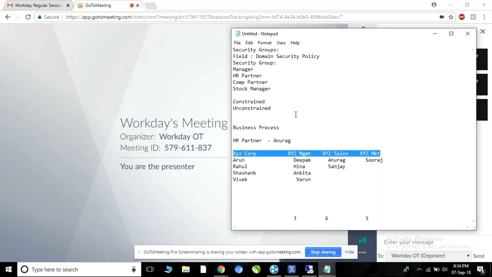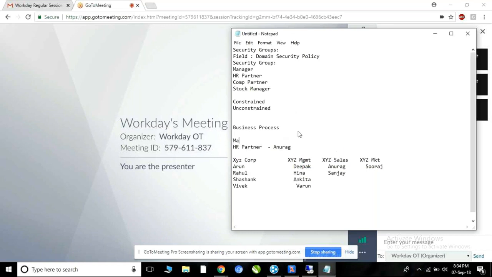Okay. And that is why if I take another example, in Workday, manager is always an unconstrained security group. Can you understand why now? Mm-hmm. Reason being, as I told you, manager is always hired one level above. So if he has to become the manager of the bottom organization, then that group has to be unconstrained.